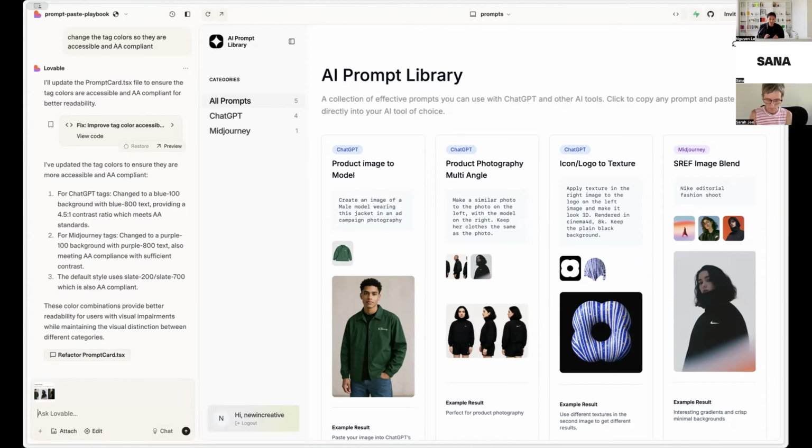Now I'm going to make a toggle switch so that you can switch the layout to have just the image, and one version with the prompt and everything like how it is currently.